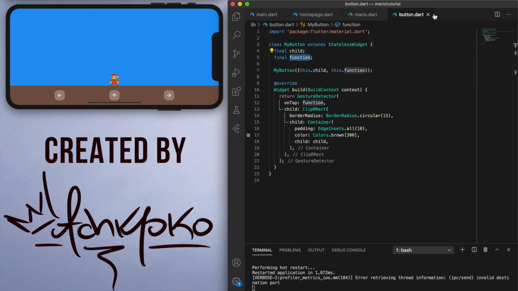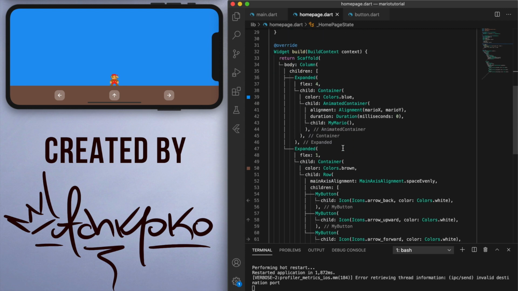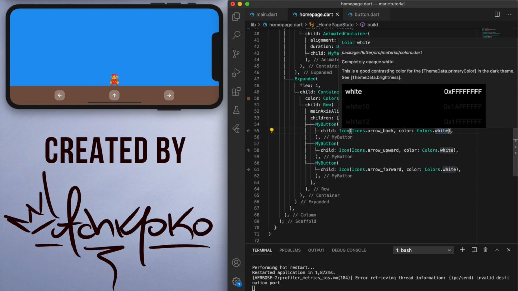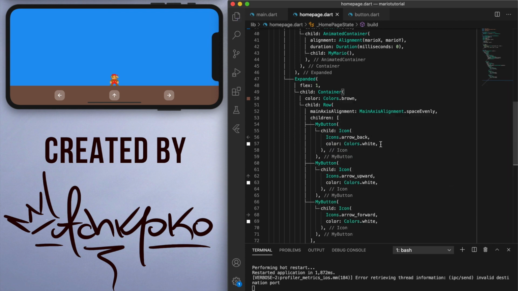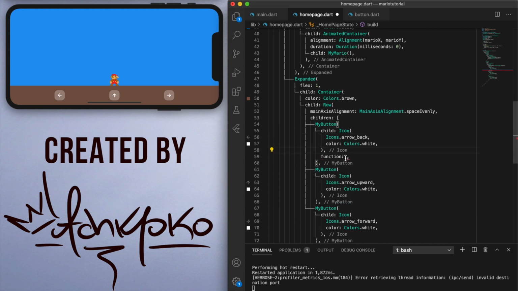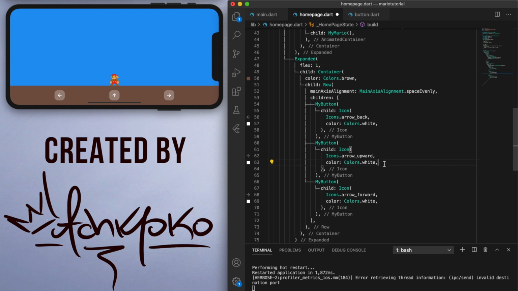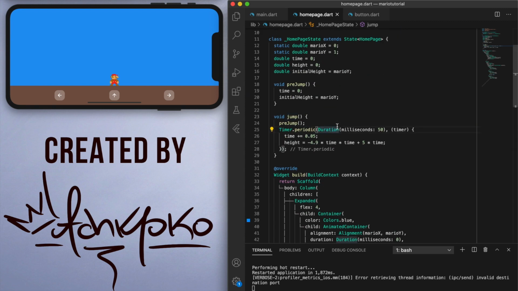So what that means is, if I go back to the home page, where's our buttons? Yep, so here. Let's put some commas on the end of these guys. Where's the child? Okay, so we can say now function. And actually, we don't want to put a function there. We want to put it for the jumping one. So function jump. Whoops, sorry. Oh, actually, this is a void, so you don't need the bracket there. Okay, so every time I click this, the jump is going to execute. And let's just see what that looks like.